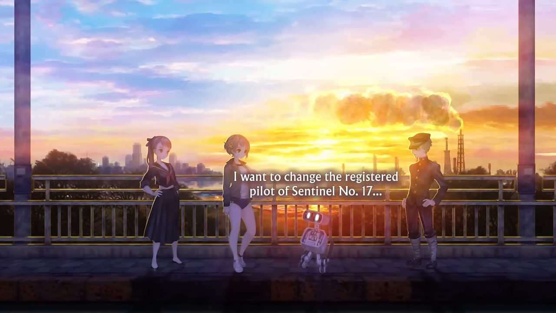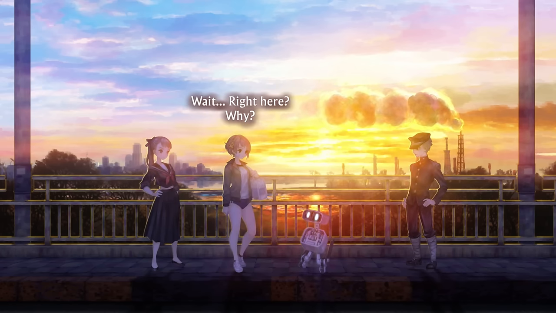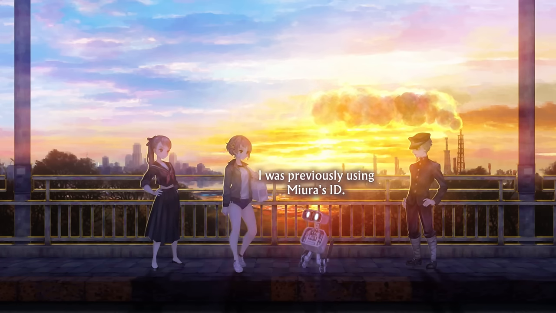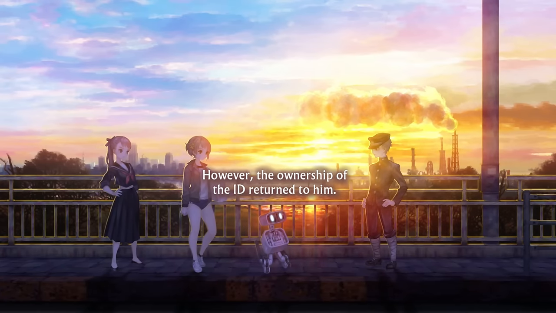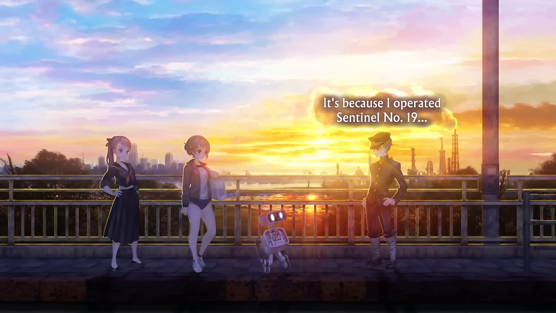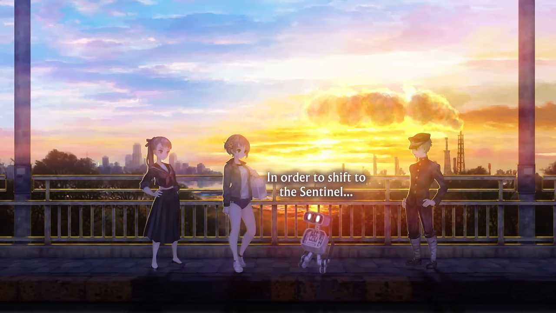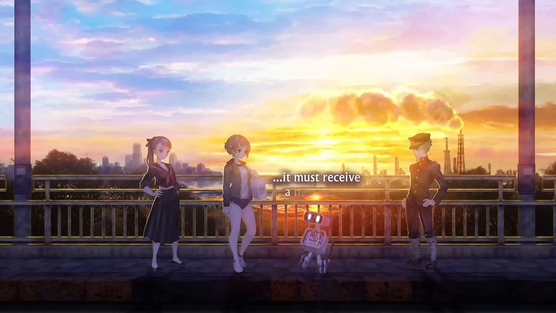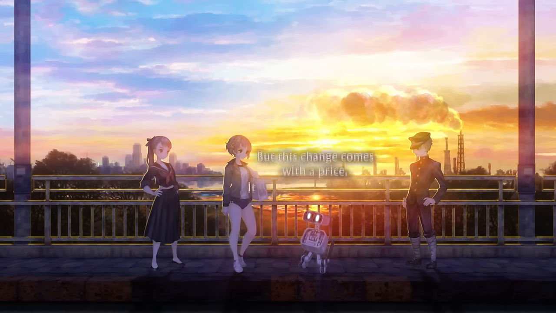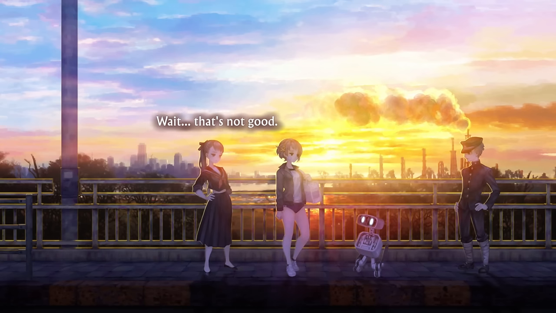I want to change the registered pilot of Sentinel number 17. To you, Natsuno. Wait. Right here? Why? I was previously using Miura's ID. Oh. However, the ownership of the ID returned to him. It's because I operated Sentinel number 19. I can no longer pilot a Sentinel. In order to shift to the Sentinel, it must receive a new pilot. And this change comes with a price. Comes with a price. It will reset the Sentinel's stored memory. Wait, that's not good. Then what do we do?